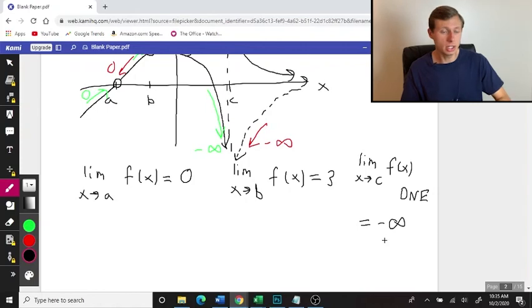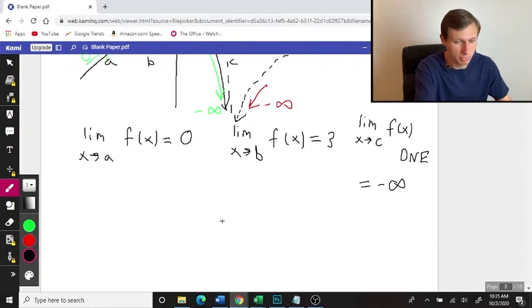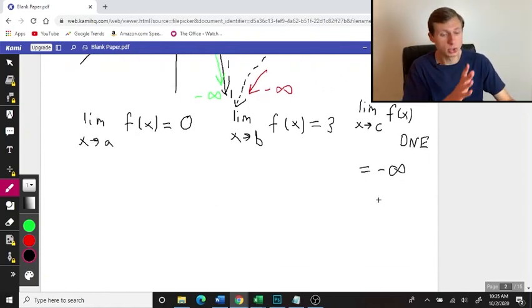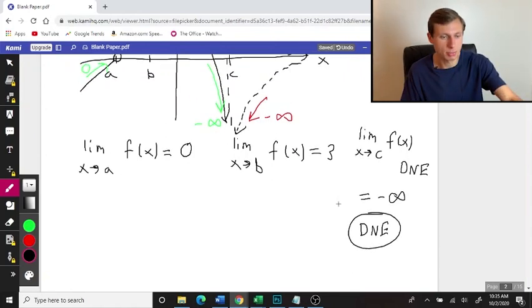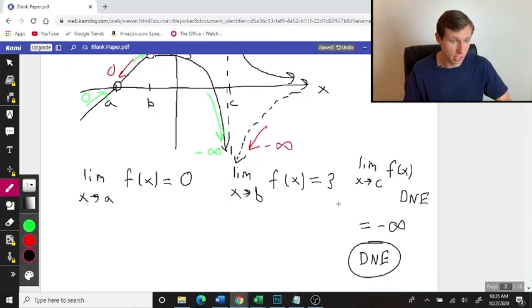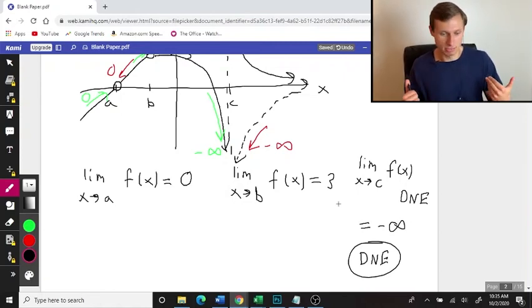But one thing to know about limits is that if your limit is equal to infinity or -infinity, even if it's the same from both sides, if it's ever equal to positive or negative infinity, you have to write does not exist. You cannot say negative infinity alone. That would be considered wrong. You need to include does not exist because it's approaching positive infinity or negative infinity. If you're wondering why that rule is, I do not make the rules. I like the rule where it's negative infinity because that makes sense to me, but I did not invent math. So for that reason, we have to write does not exist.